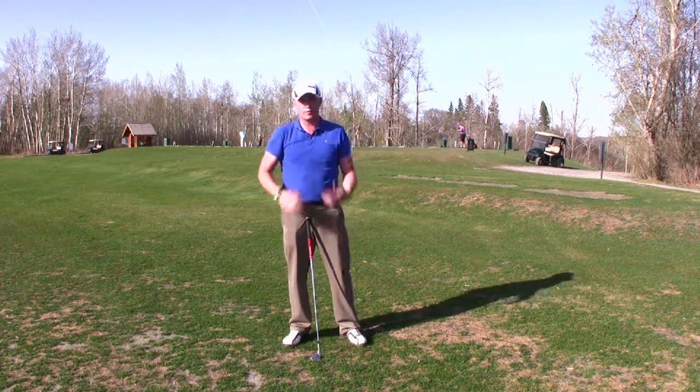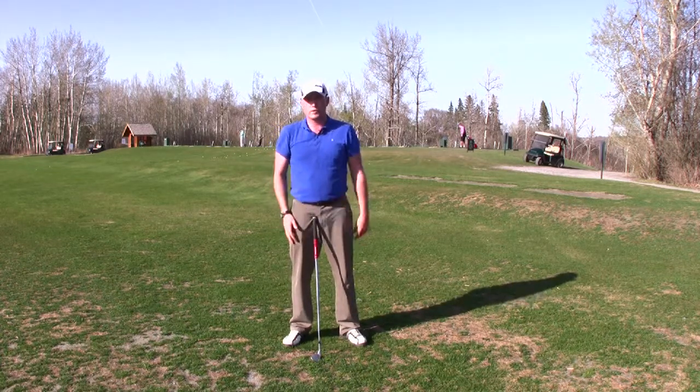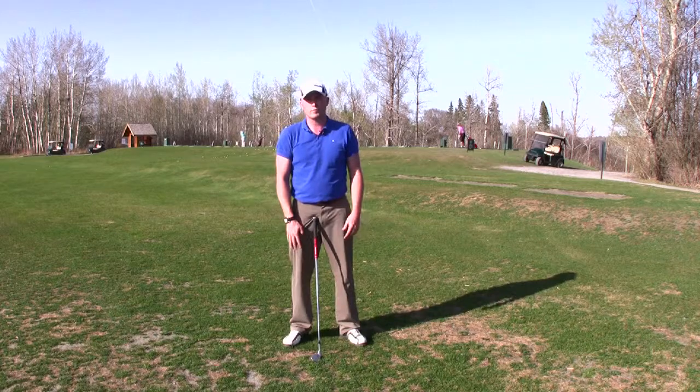So again, all those stretches are for the spring, really to make sure that you're not going to injure yourself when you go to hit balls for the very first time.